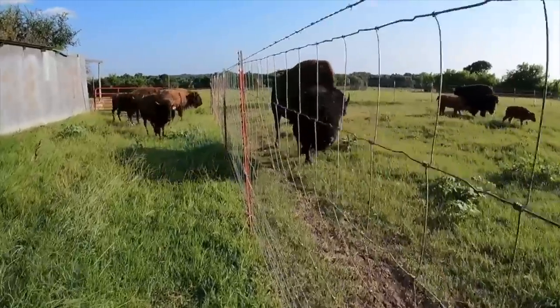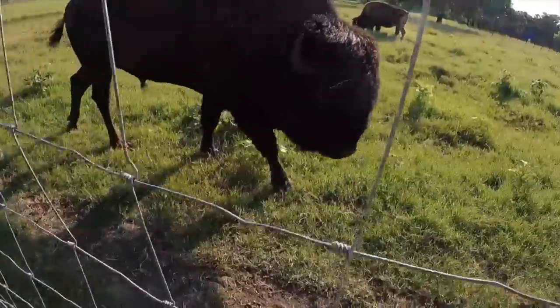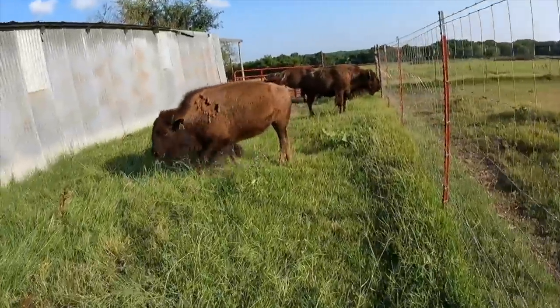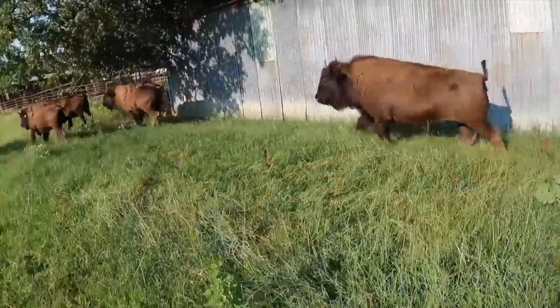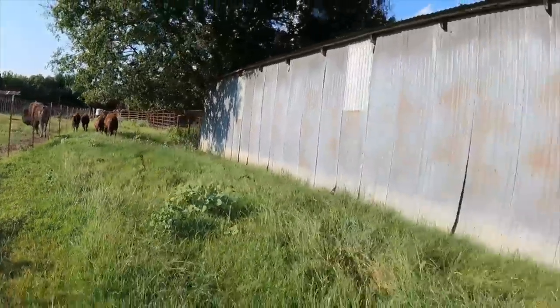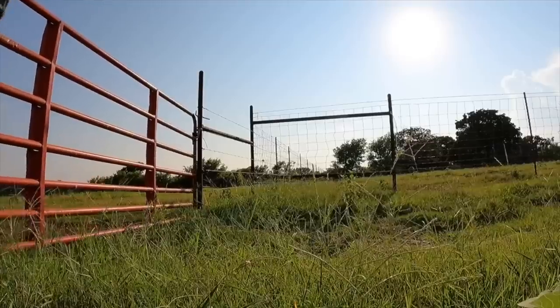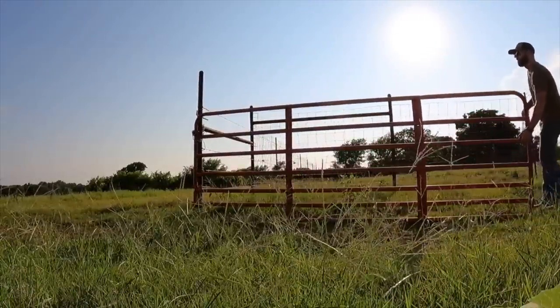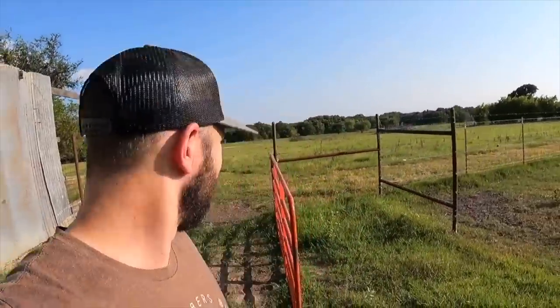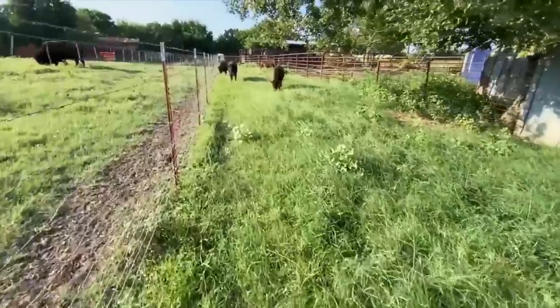Hey, Dunbar. Easy, ladies. Just coming by. That gate just needs a little bit of love. It's been thrown off the hinge a couple of times by Dunbar. Or broken by Dunbar. Shocking, right? All right, I'm gonna let these females out into the pasture. All right, now I need you to come back.